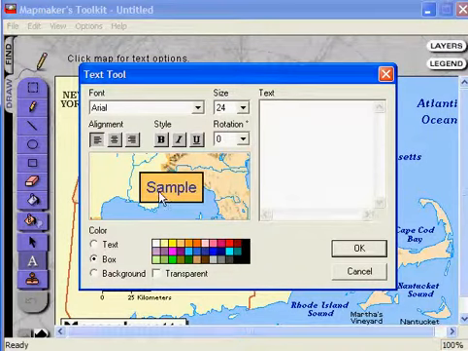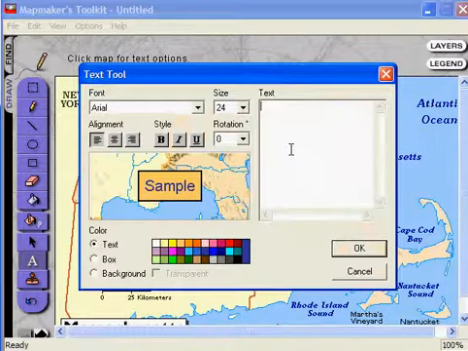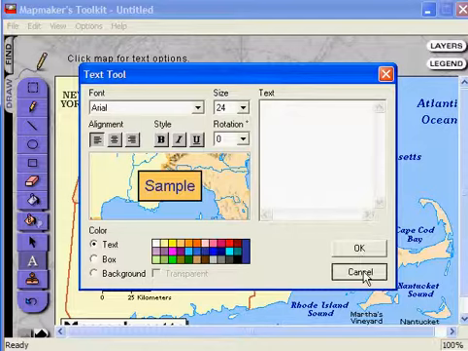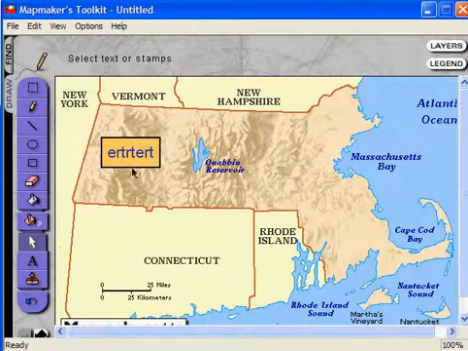After you're done, type in your text and click OK. Now you can move it around wherever. If you click somewhere else, a new text box will open. If you want to maneuver more than one text box open, go back to your arrow, and now you can move it without worrying about opening it or not.